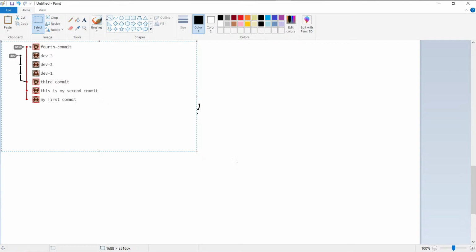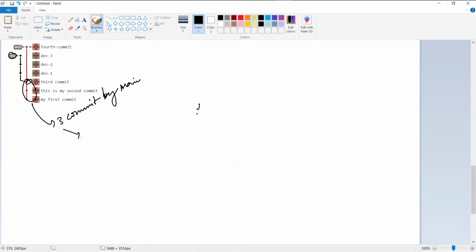Okay, so here if you see, from here only it tries to create a new branch, and then the dev branch is there. So initial 3 commits by the main branch, and then you have created a new branch, that is dev, and here you have 3 commits by the dev branch.